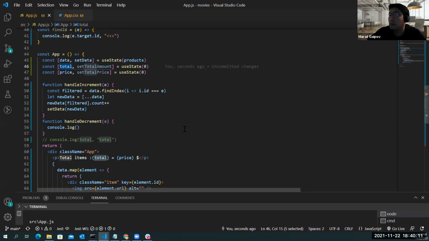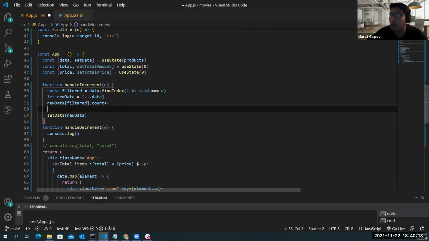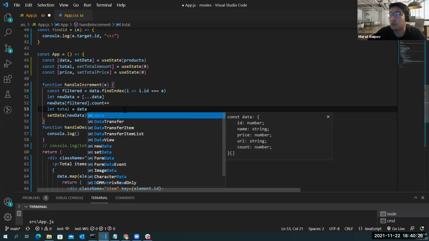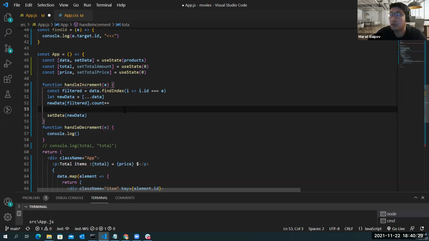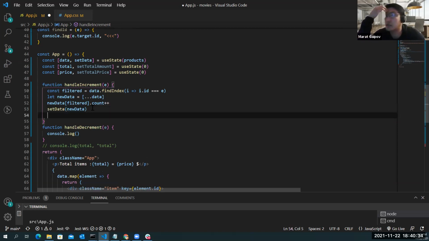Over here, once we click, we have to update the total as well, right? By using our reduce function. So let total becomes, so it should be after updating data, right? Should I write after this set data? Because we have to update after data is updated. I mean, after data's count is incremented or decremented. Should I write after set data?